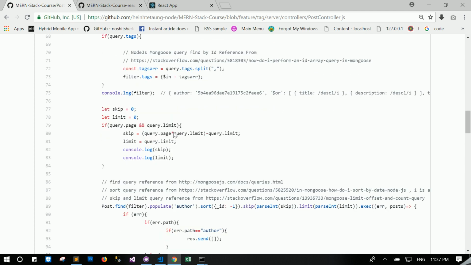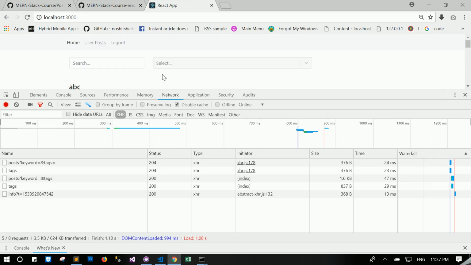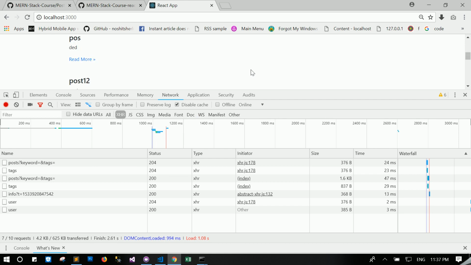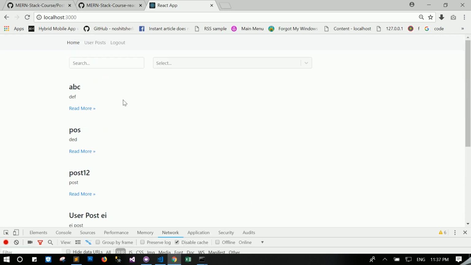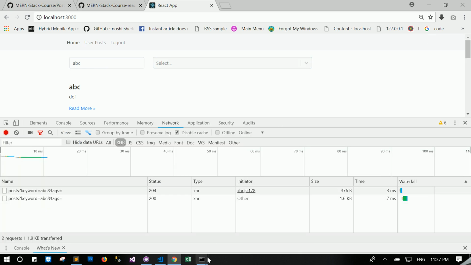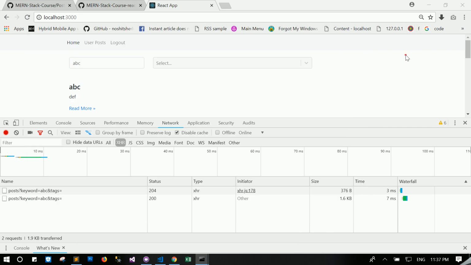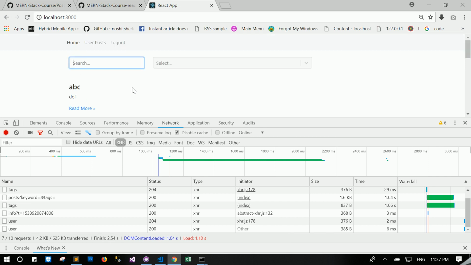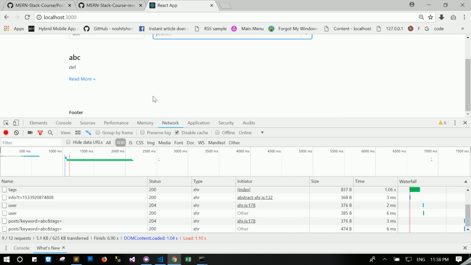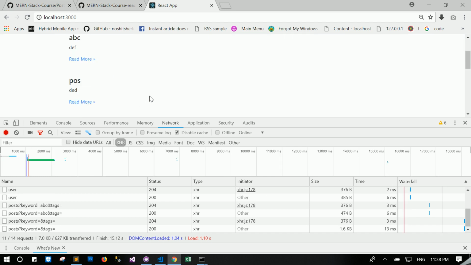What do we need to do more? Of course, that's enough. Let's run it. That's our alt text, and then search with ABC. No, we need to run the node server again. Node server.js again. Okay, I hope it works now. Okay, this is all the data, search with ABC. We need ABC data. Oh yes, of course. Only ABC comes out. Okay, whatever.